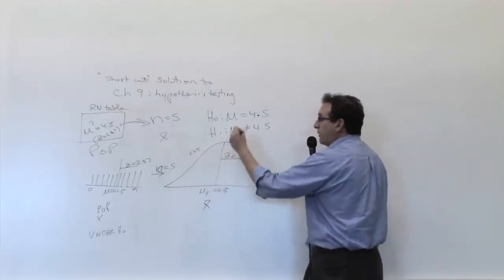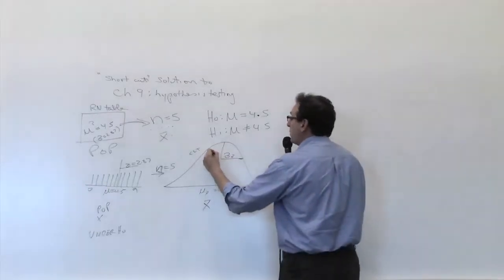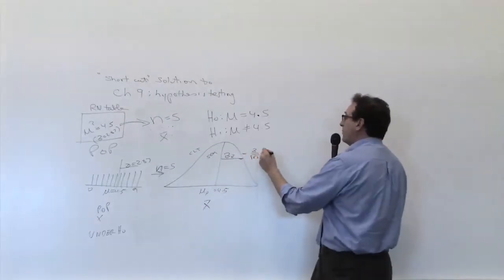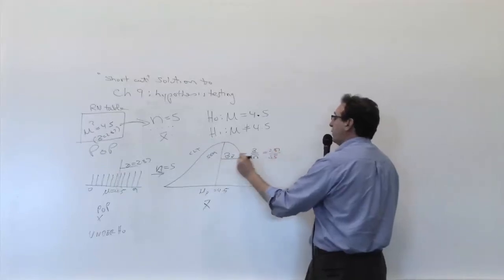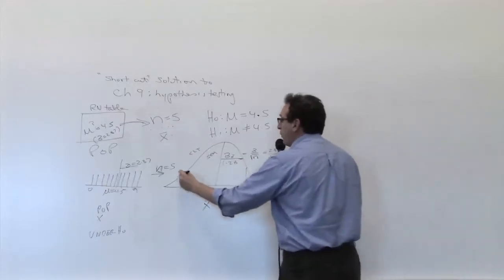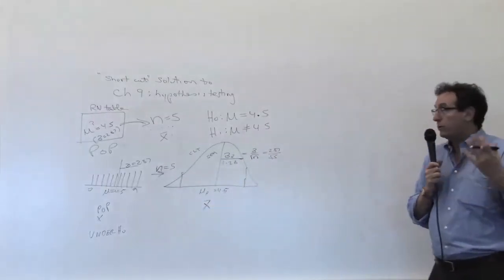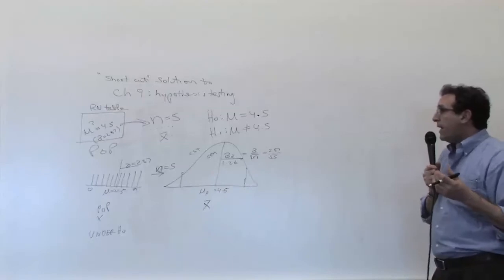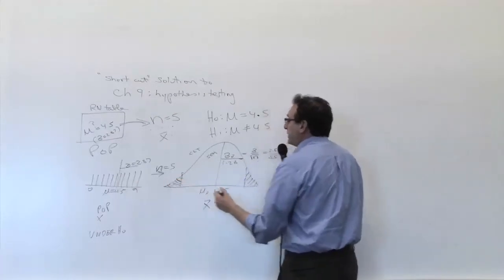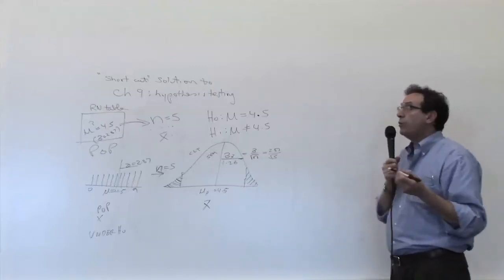And also from chapter seven, the amount of spread from average to average, or how much it deviates from the ideal, because we don't expect every single average to be exactly 4.5. The standard error of the mean formula, which of course, that little tiniest formula of the whole term practically, sigma over square root n is 2.87 over square root of 5, which is 1.28. And then we try different boundaries. And after we got a boundary, we said, is that boundary a good boundary or a bad boundary? Because our real goal is to come up with a boundary, which is really called the decision rule. And we decided to decide if a boundary is good or bad based on how often it gives us the right answer, or conversely, how often it gives us the wrong answer. And that wrong answer is called a type 1 error.